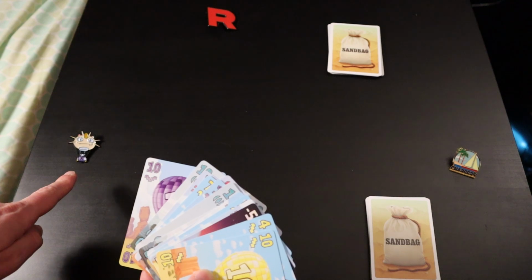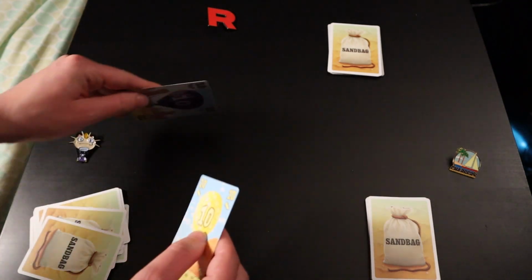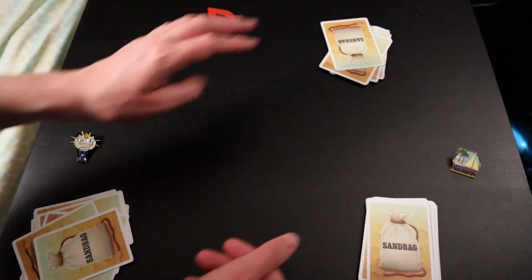winning a trick. So Meowth Balloon here, they're looking at their hand. They have a lot of high cards like these 2 10s. Let's say they just pass those 2. And it's simultaneous. So they'll pass and then they'll get one from each of their opponents.